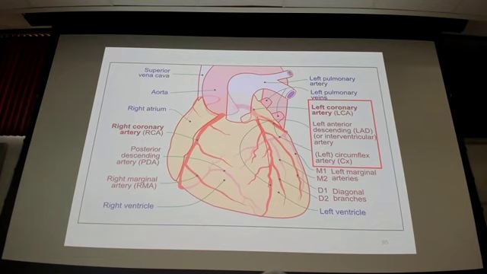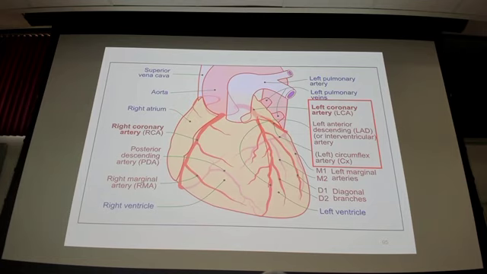You do need to know what areas they supply, all right? And that also becomes extremely useful. This bit of knowledge helps extremely when you start to diagnose weird energy on EKGs and what area of the heart is most likely involved in an acute myocardial infarction or an old one, right? Because the energy is weird traveling through necrotic tissue. So if you understand where the blockage probably is based on what you see on an EKG, this is where the foundation of that starts, all right?